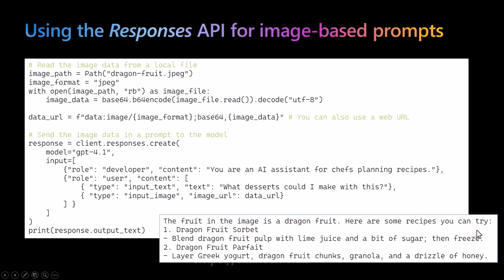Here are some of the recipes which you can try. Maybe you can try dragon fruit sorbet or maybe dragon fruit parfait. Now, all those things are basically the responses which we are showing you. And the code syntax is basically very similar to what we have seen in the previous slide.